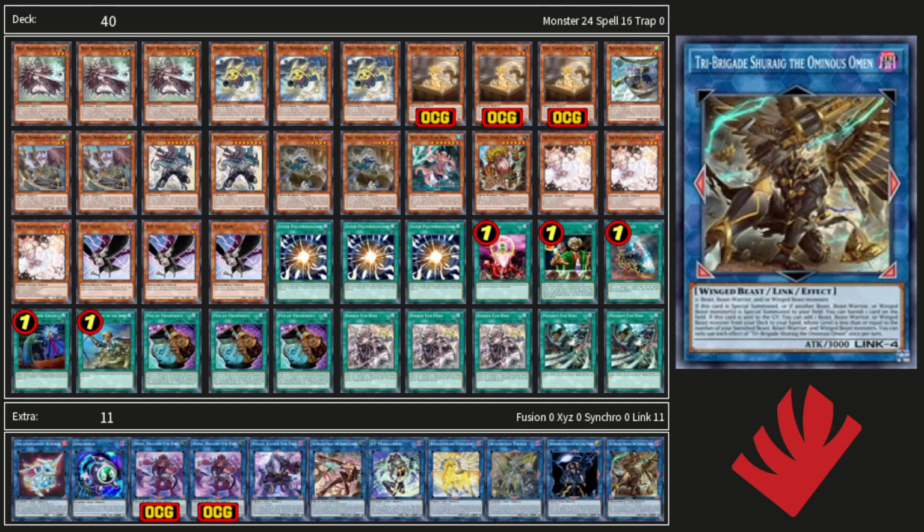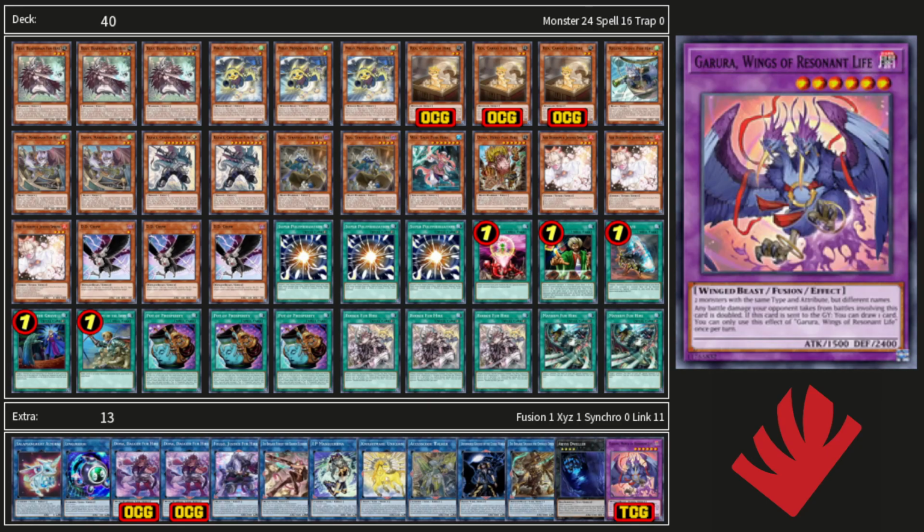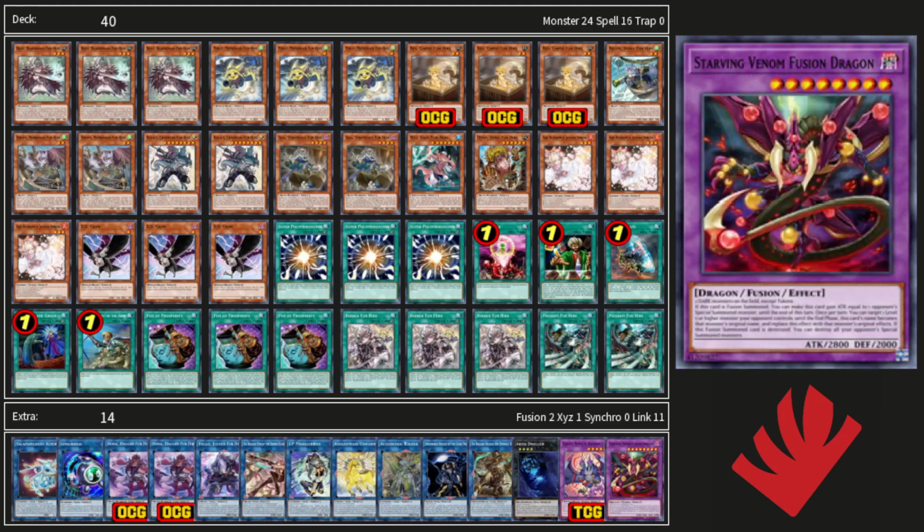And next we do have the 1 Dweller, because it's not impossible to make it and shouldn't feel too bad sticking it on the field. And lastly, some Super Poly targets in 1 Garura, 1 Starving Venom, and 1 Mud Dragon. And these actually don't feel too bad playing them alongside Rookie, since you can technically tag them out for a For Hire. That just about wraps up the list, and of course nothing is set in stone.